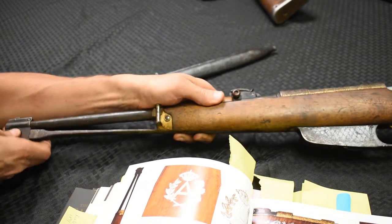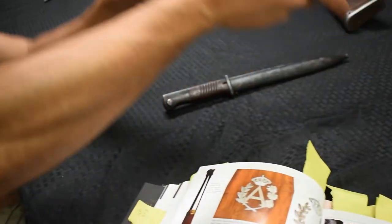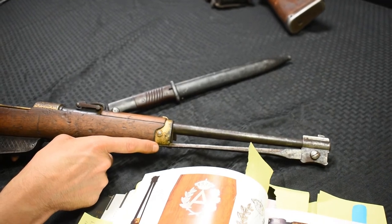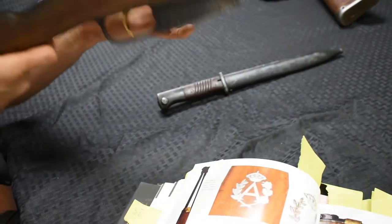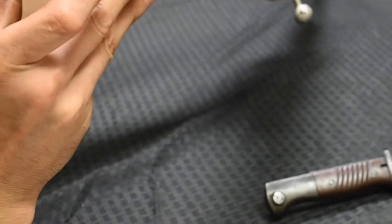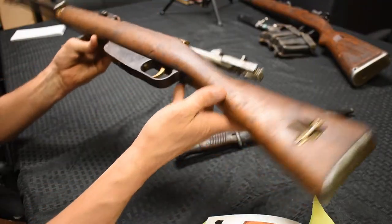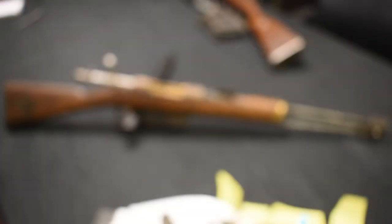We have a sling attachment point also with that gold plating in the back, and then moving to the front you see another sling attachment point. The bayonet is still in here and the button works — I'll be honest, I'm not sure how to extend this because it catches, so I'm not going to attempt that. On the other side you have that bright gold coating, more engraving, the gold trigger, and on the butt stock it's fairly standard — looks like we've got a little cleaning kit port or something that doesn't want to open easily.